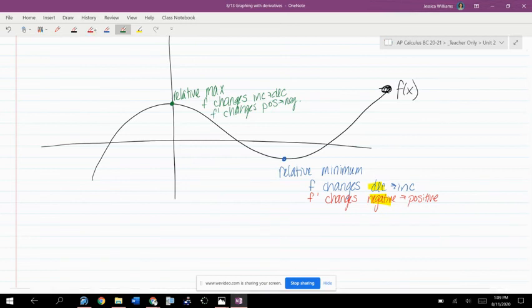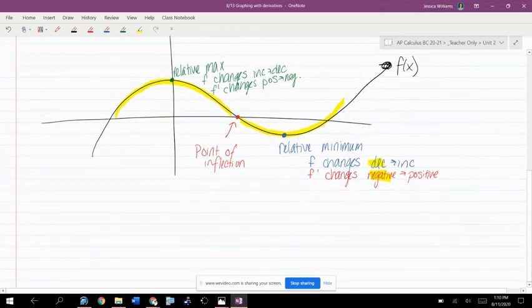This point. Did you notice my concavity change? So this is concave down because my ice cream is falling out. But now I'm concave up and I get to eat ice cream, which is my favorite thing in the whole wide world. This has a name too. It's called a point of inflection. And a point of inflection happens when your concavity changes.